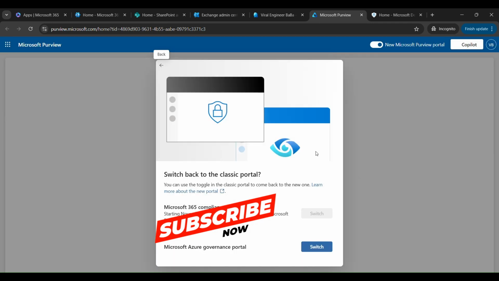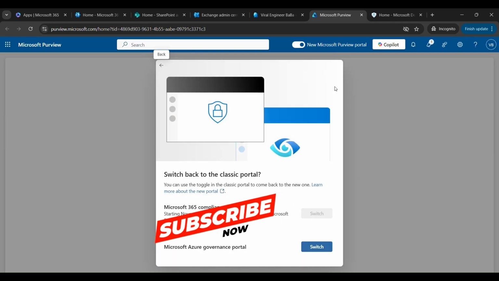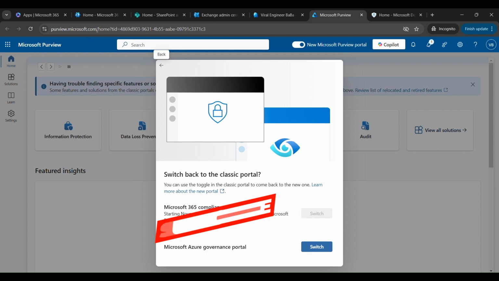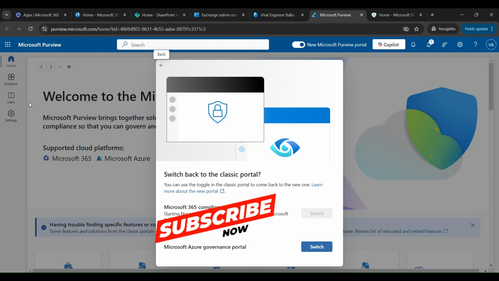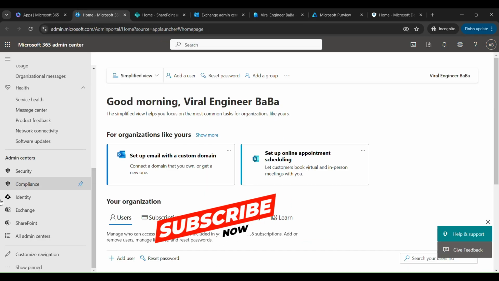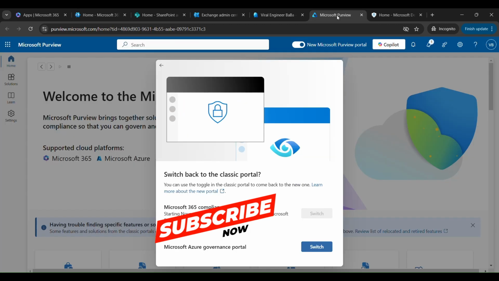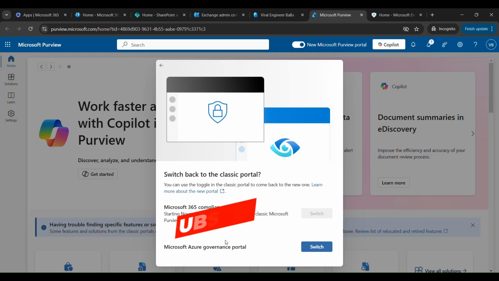Let's close this. New Microsoft Purview portal. So we can use purview.microsoft.com or compliance from admin centers.